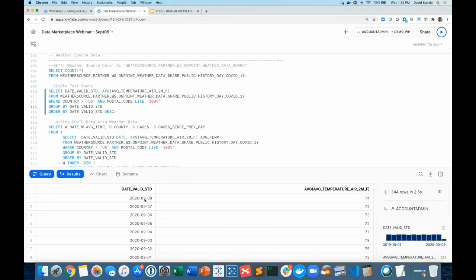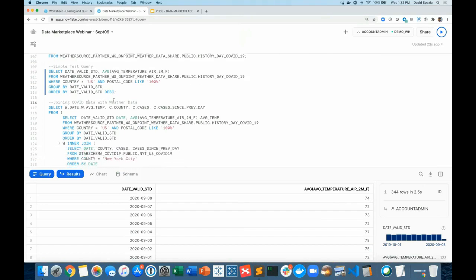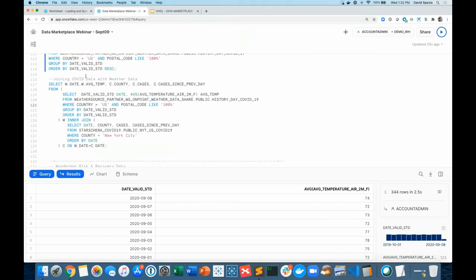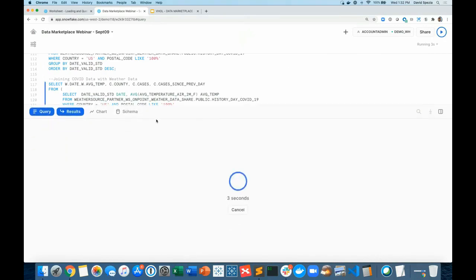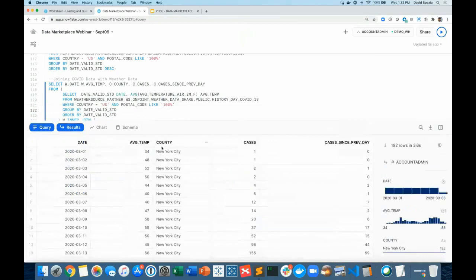So tomorrow, when I go to query this, there'll be data in there from the 9th of September. It's great to see that recent data in there without having to physically copy any data in. It's just instantly queryable over their account. And now I'll join the COVID data together with the weather data with this one query, where I'm joining on the different counties of New York City. So I'll go ahead and run the query in line 117. And now when this comes back, I'll get cases plotted with weather.